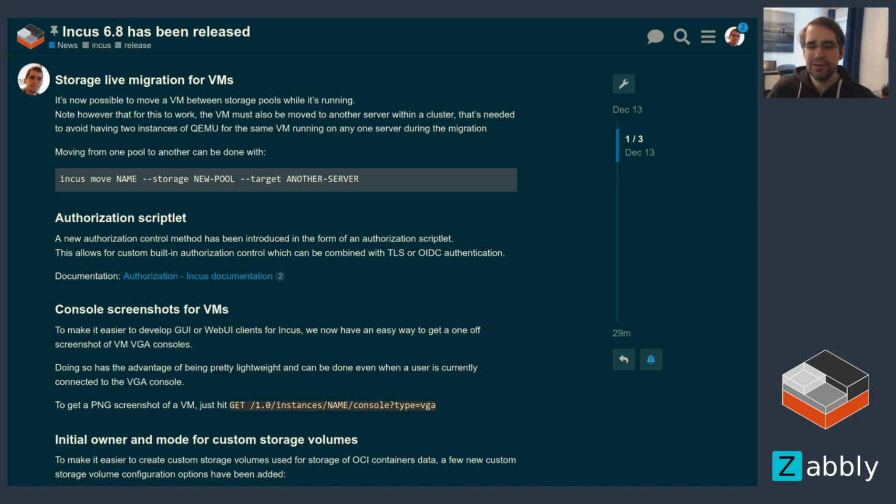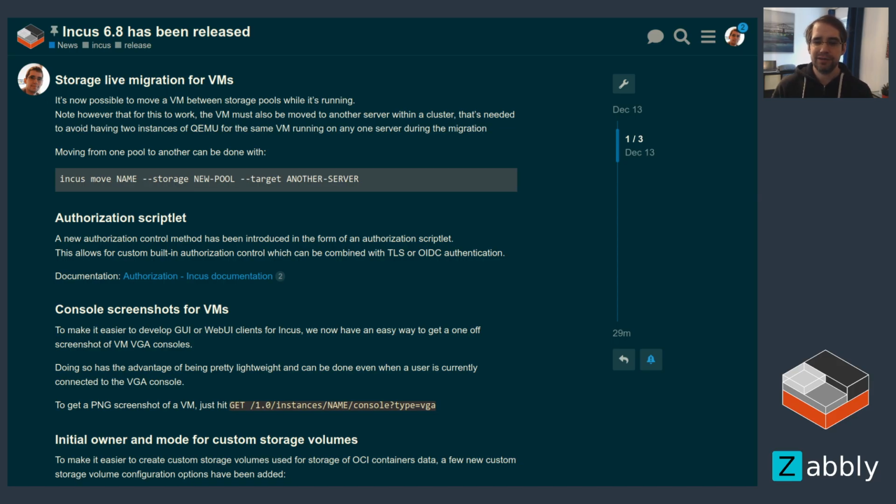The one limitation to it is because this is effectively done through our live migration mechanism, we do require that the server is also changed at the same time. So you can't live migrate your storage from one storage pool to another while staying on the same system. This is basically because a number of our internal security policies and other kernel level configurations we need to do are tied to the instance itself, its UID, its name.